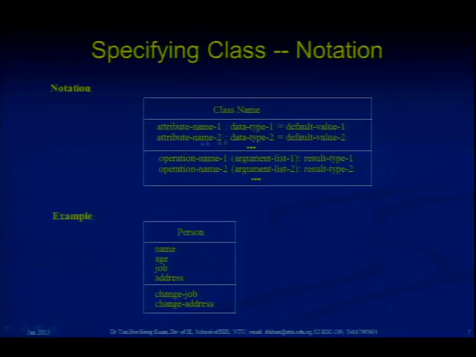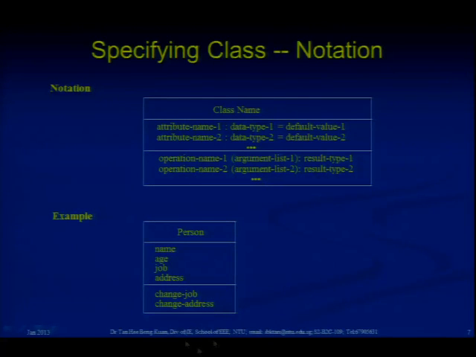So this is the format to define an attribute, and this is the format to define an operation. Similarly, for an operation, you will put the operation name first, then put the argument list in brackets, then a colon. After that, you have a result type. That means if the operation returns a value, you will show the data type here. If the operation does not return any value, and just changes some attribute value of the object, then we will not have a result type. So here is a simple example.